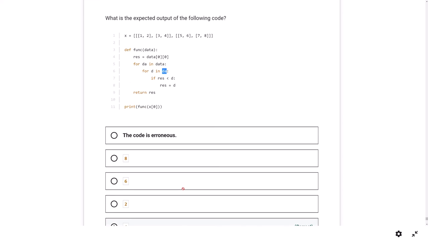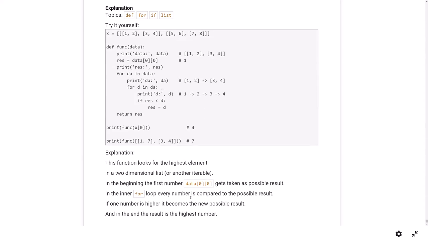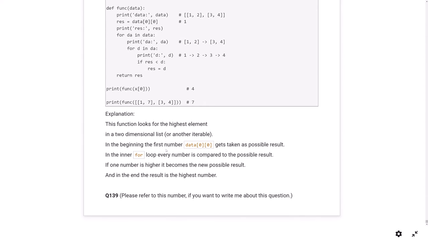Yeah, this is deep. In the inner loop, every number is compared to the possible result. So first they give us the possible result, and then everything is compared to it. If one number is higher, it becomes the new possible result. And in the end, the result is the highest number.